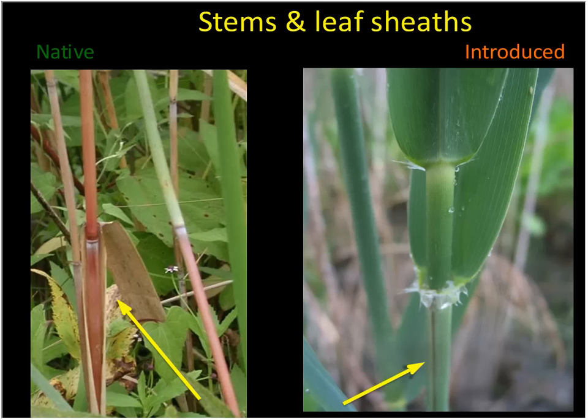And here's an example in live plants. On the left, again, the native. My arrows got cut off, but you can see the leaf sheath has opened up on the native stem. The leaf has actually died back. This is down at the base of the stem. And there's a lot of red color there where the stem has been exposed. On the right, we see an introduced stem. The leaf sheath is tightly wrapped around the stem. There's only the green color that comes from the leaf itself.